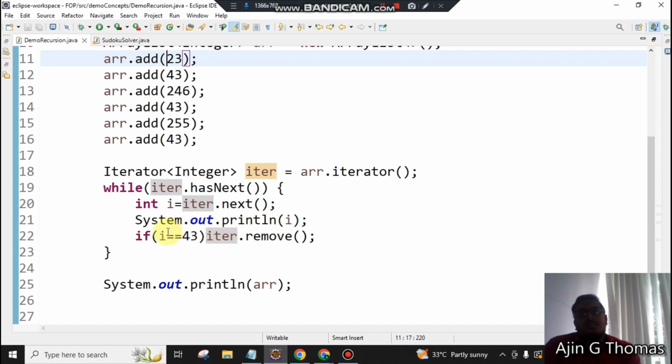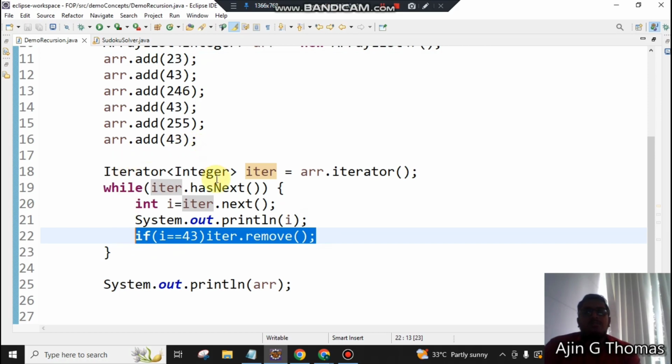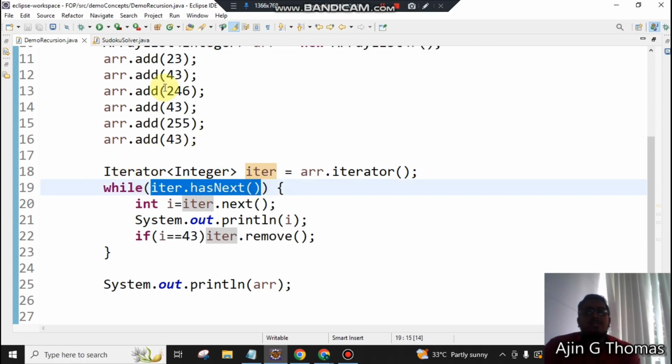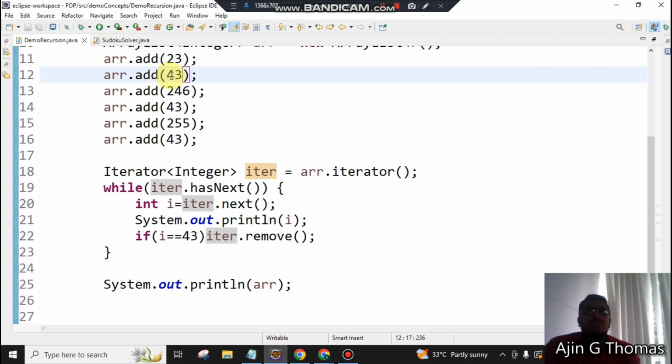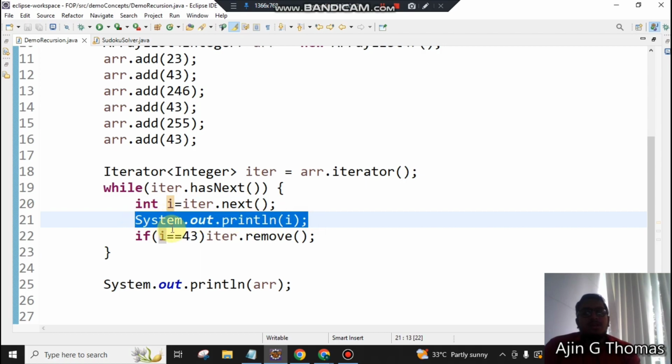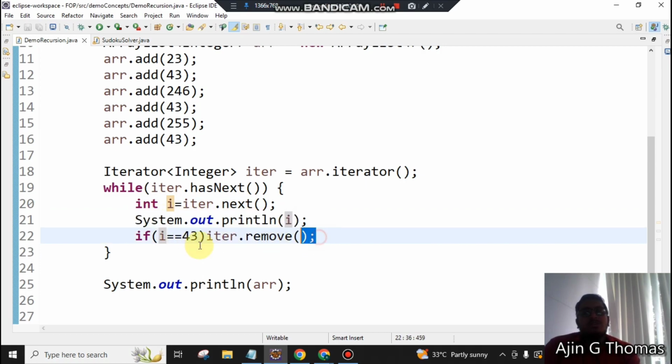Then I check whether 23 is 43 or not. It is not 43, so I will not perform anything here. Again I move to the next position. Has next is true, I take the data into i, so the cursor moves here. The data here will be 43. I will print 43, check, and remove the 43 value from the collection.